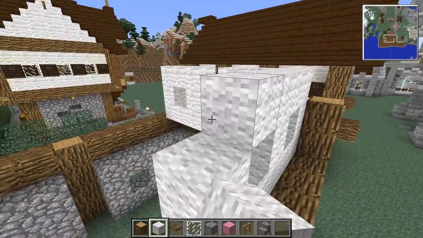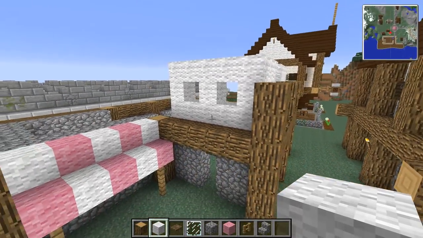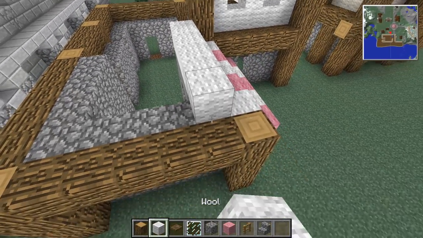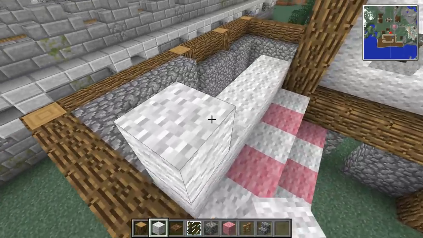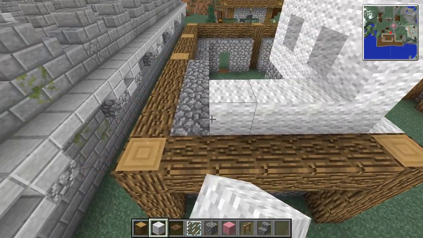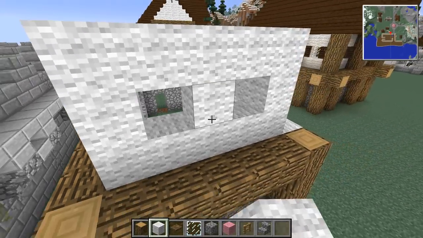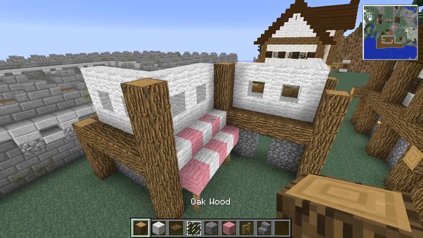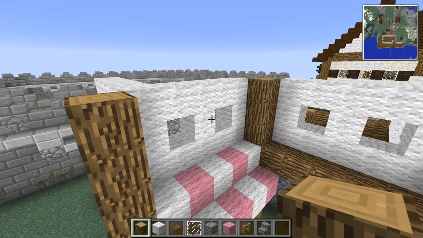I could put a double window because this is his living quarters at the top, so he can certainly have more windows up here. Look at that. I have a double window in there. I mean, we probably don't need windows all of the way around. That's an awful lot of windows.